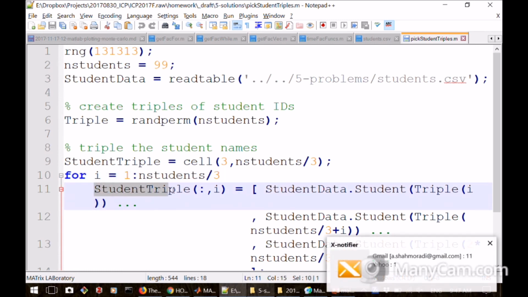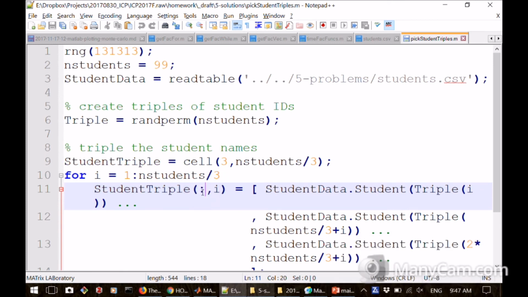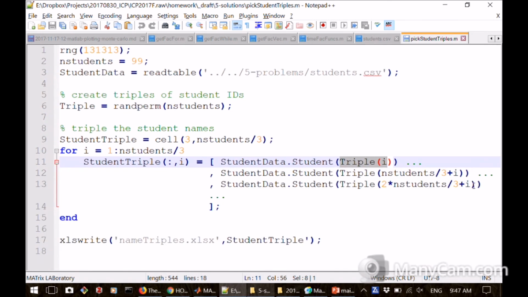And then I say student triple, the first group. So i is 1. So the people in the first group are going to be these people. Get the student with this ID, triple i. You see what I've done here? So I'm randomly picking student names from the list that I had.